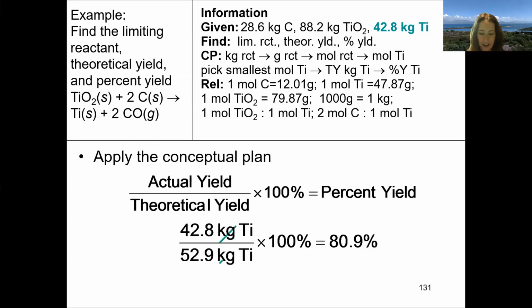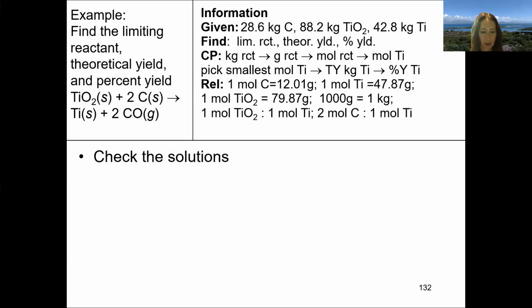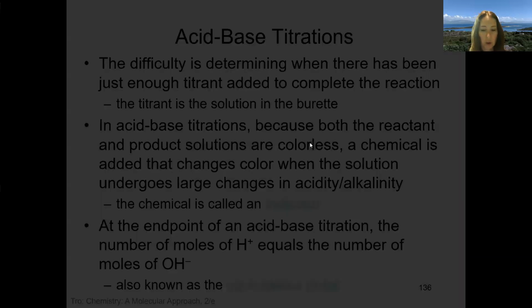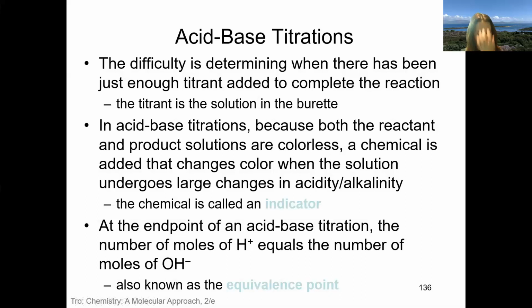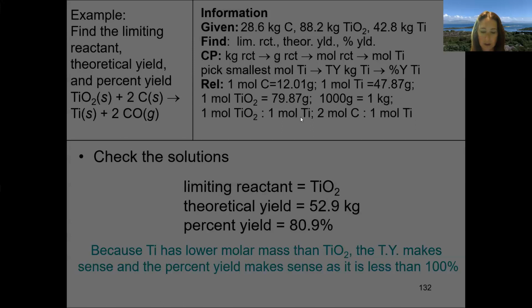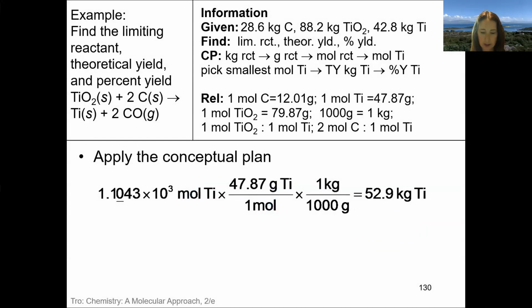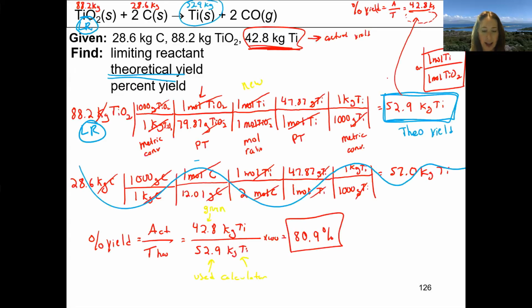Okay, so now we have another one. Oh, here, these are just all the answers, but we already just did this one. Okay, so that's percent yields, theoretical yields, limiting reactants. Now we're going to do one more thing, which is acid-base titrations. All right, so you know what? I want to do one more thing here. Just because you're going to need this, I'm going to look at how much extra or excess reactant is left over.